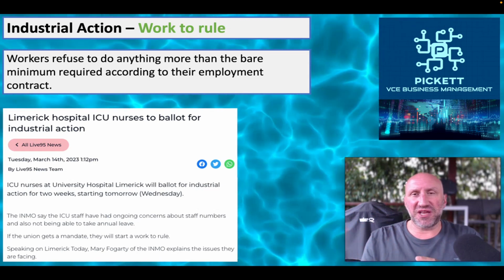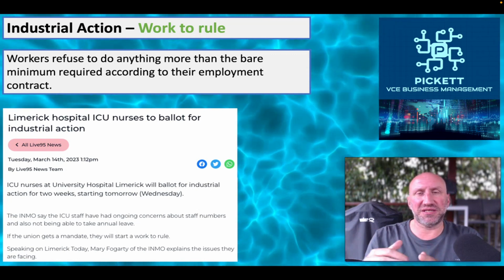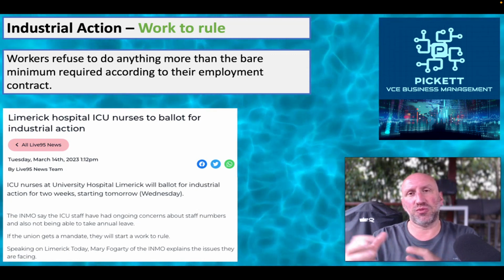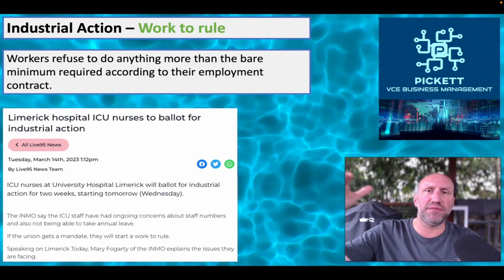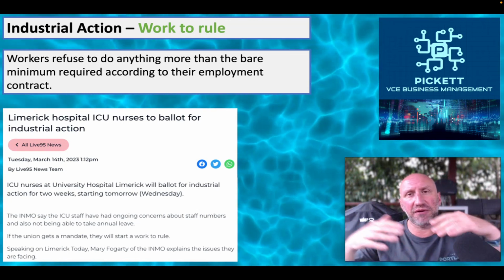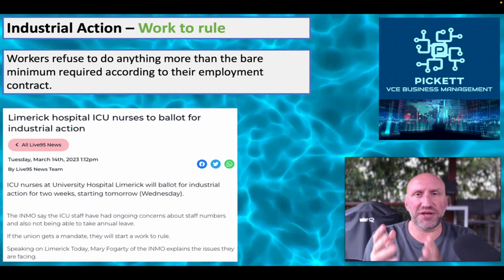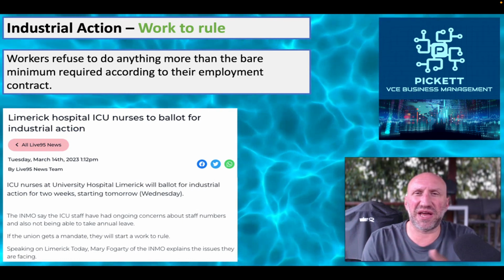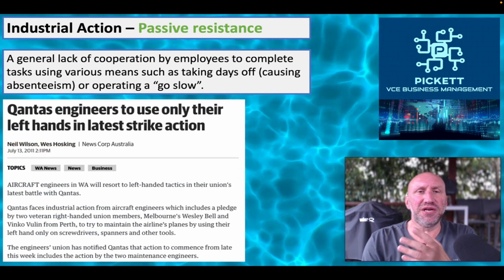Then the government shifted their position somewhat. They didn't come completely to the table, but it led to a position where the government came up, the union came down, and they met in the middle somewhere, and the agreement was then put in place. So that's kind of how this stuff plays out.